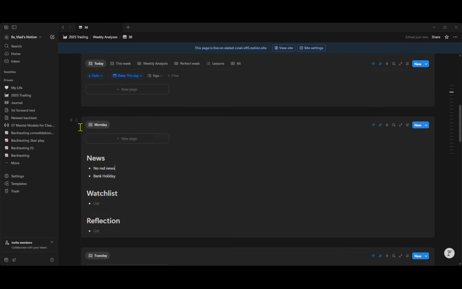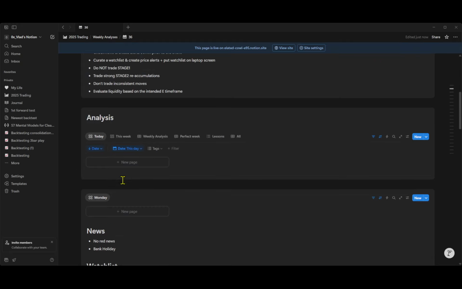I also made a little bit of a refinement to my weekly entries. So not only do I have a reflection, I also write down the news and the watch list. The reason for this is I really want to have a morning routine that basically forces me to fill out these things, and that way I'm never gonna forget it. So I have a morning routine where I do everything and it prepares me for the day. So if there were actually some red news, I would right now set up the alerts and make sure that I will be alerted 30 minutes ahead and I will not take any trades into that. So, yeah, that's that.